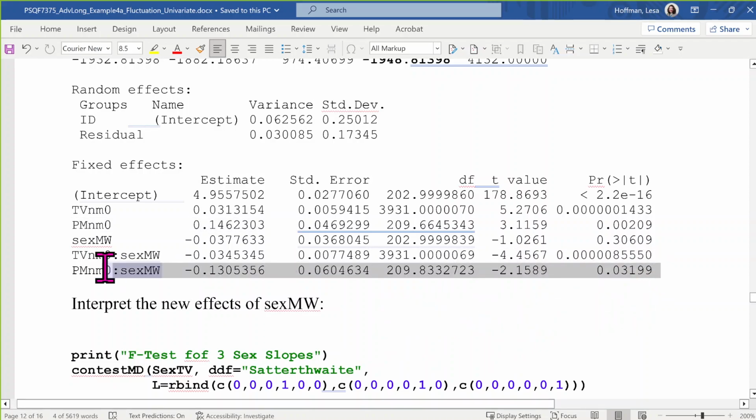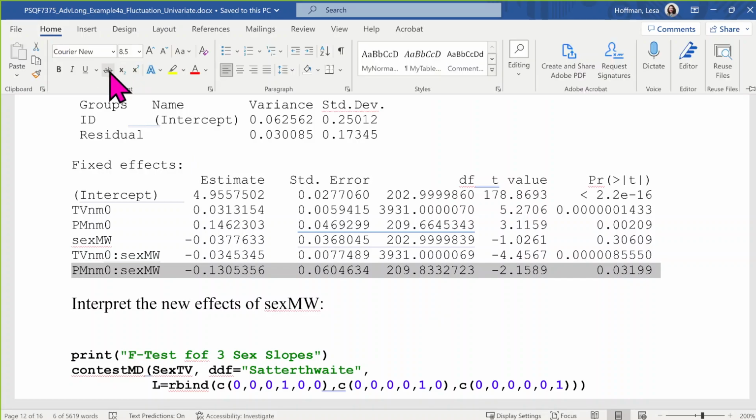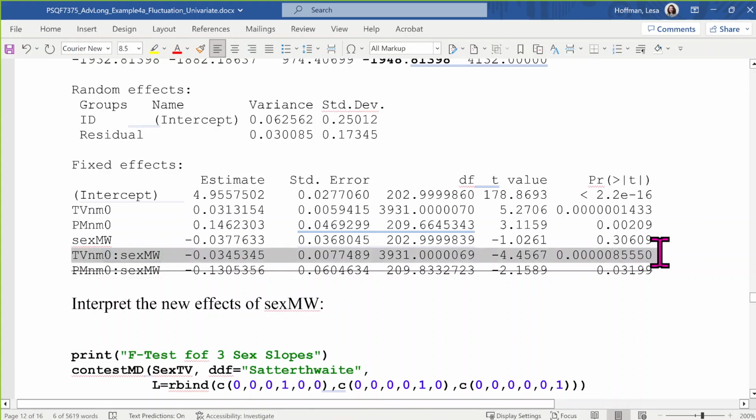This one happens to be significant, but what if it weren't here? Temporarily delete it. Actually, no, I'm not going to do that. I'm going to cross it out. One second. There. What if I did that? Is my model still okay, or is it a problem? Is that also kind of smushing? Yep. Without this interaction, this cross-level interaction between level 2 gender and level 1 negative mood is smushed.